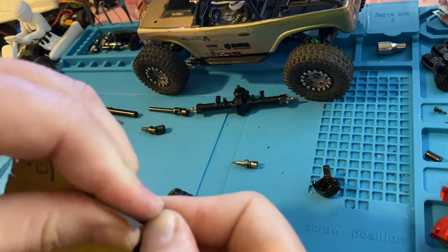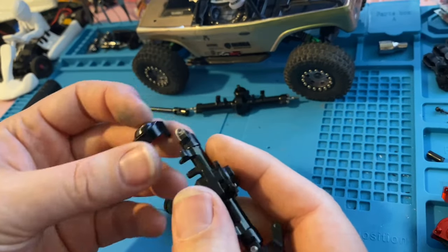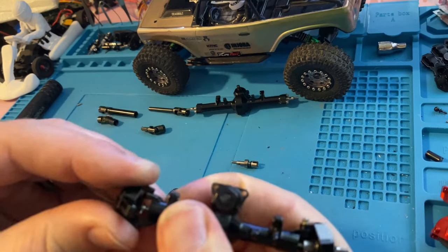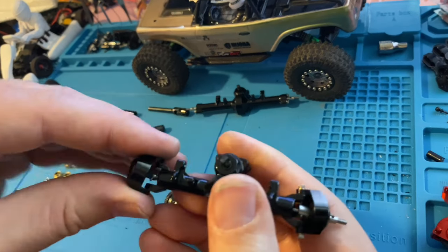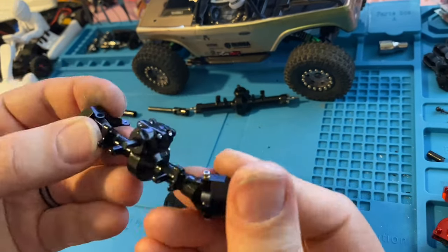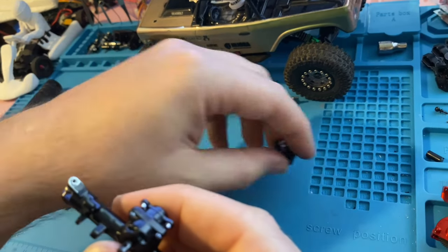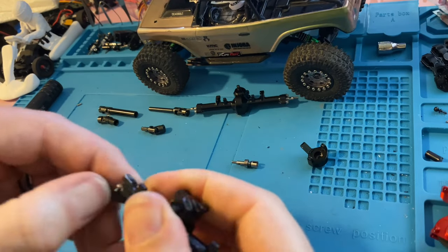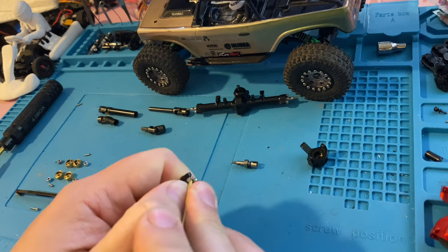We're probably going to end up using brass knuckles — I do have a set but they're intended for a different rig, so I don't want to sand it too much in case the brass knuckles are loose. Again, I'd rather have it tight than loose because play and slop in your front end is bad. As they came from the factory they're not so tight you couldn't use them, but they would put a little strain on a stock servo.